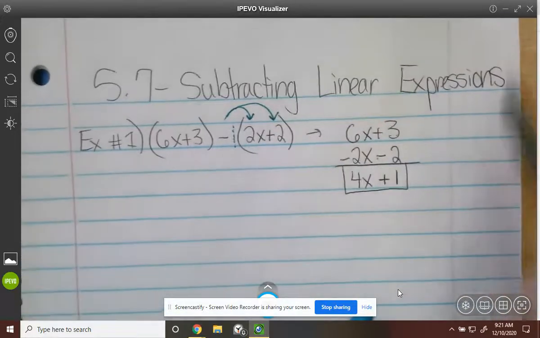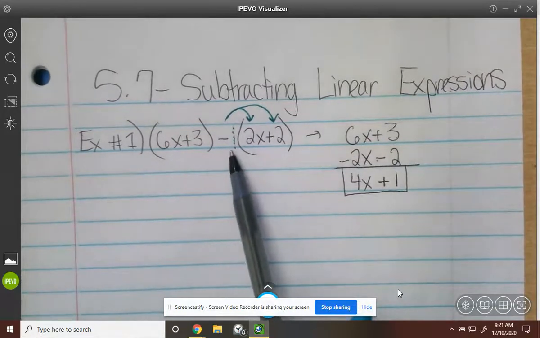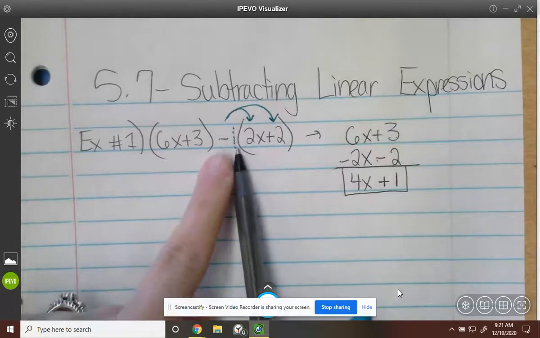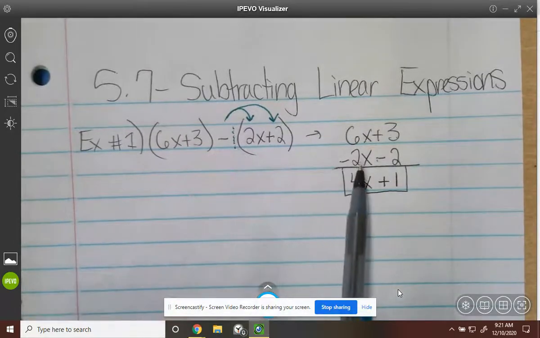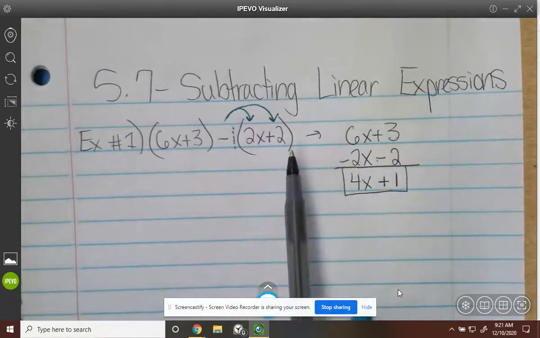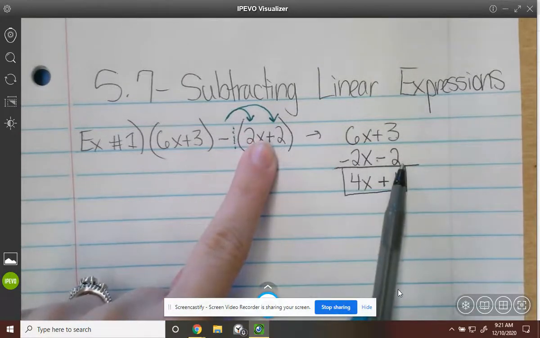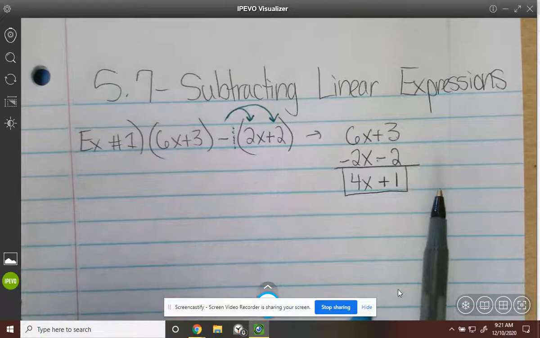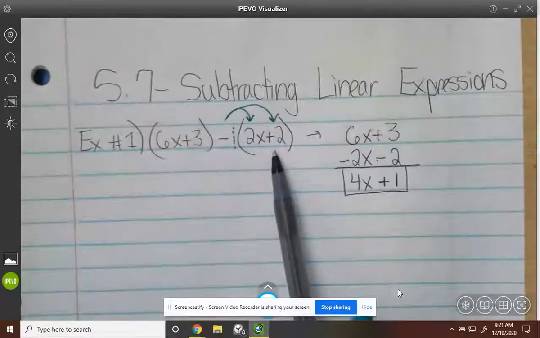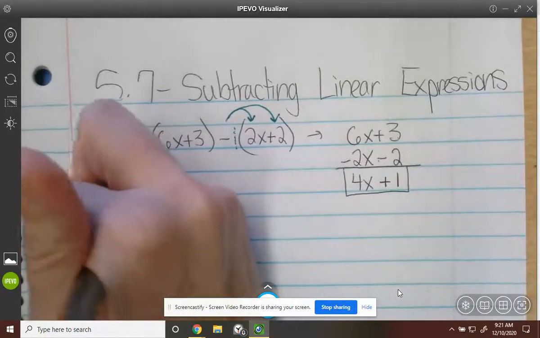Okay, I want you guys to see that there is a trick to this. You don't actually have to really think about what is negative 1 times this. It's always going to be a 1, so the value is not going to change. See how my 2 is still a 2, 2 is still a 2? The only thing that changes is my signs. So this was a positive, now it's a negative. This is a positive, now it's a negative. My signs go opposite what they originally were. That's what happens every time you multiply by negative 1. So let's do another one.